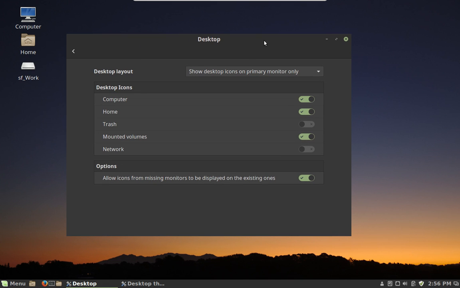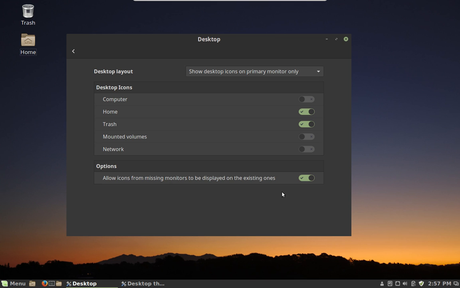Here's where we can choose what we see on the desktop. In this case, we have a computer icon. I don't really ever use that, so I'm going to take that off. Then we have the home folder, which is nice to have around. I like to have a trash can. And showing mounted volumes is nice. That's any kind of drive that's hooked up to the computer. Or you can turn that off. I will turn that off because I have one that's always going to be mounted to this virtual machine.